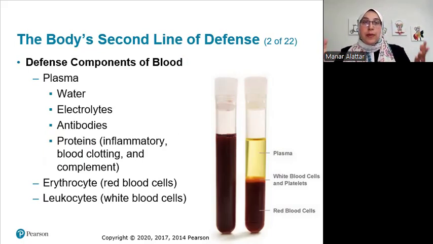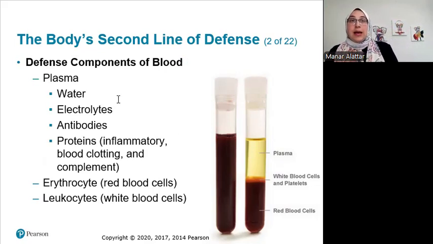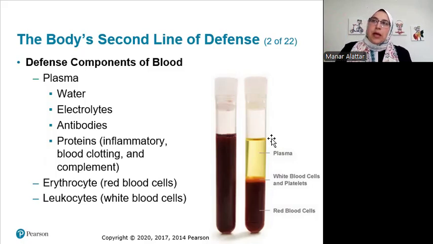So predominantly blood is water, but then dissolved within the water, and you can see here this image has blood unseparated and then separated, where you can see the liquid component and then you can see the cells settled out. Within the liquid component, there are electrolytes, ions, nutrients, a number of proteins. You have proteins that facilitate gas exchange, proteins that facilitate the exchange of nutrients, and proteins that complement or work in parallel with the immune system. Also, you have antibodies, which are an important part of the adaptive immune system that are carried throughout the body in blood. So that's the plasma component. If you remove these various components of plasma, we just call it serum. That liquid base for blood, we call it serum.